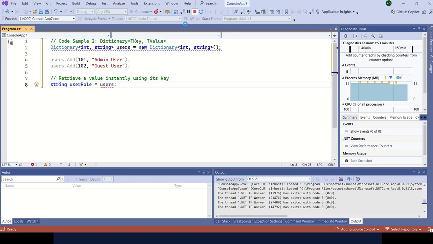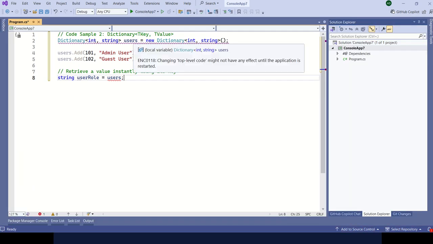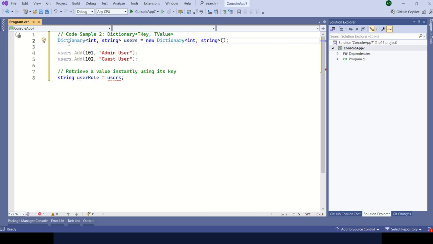You see that I created a dictionary. This is also a generic dictionary, so I'm mentioning key as integer and value as string. Here I am adding my roles, that is 101, 102. 101 is admin. If you want to get the value from the dictionary, you just need to pass the key.